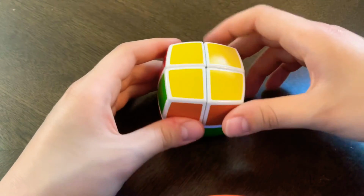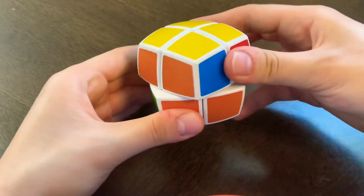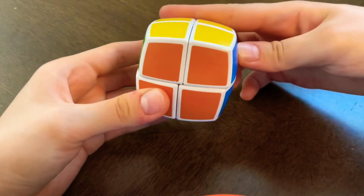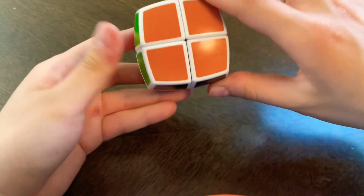Now that we solved the yellow piece, we're going to try and find a place where we can just snap this into like that. So now this side is all solved.